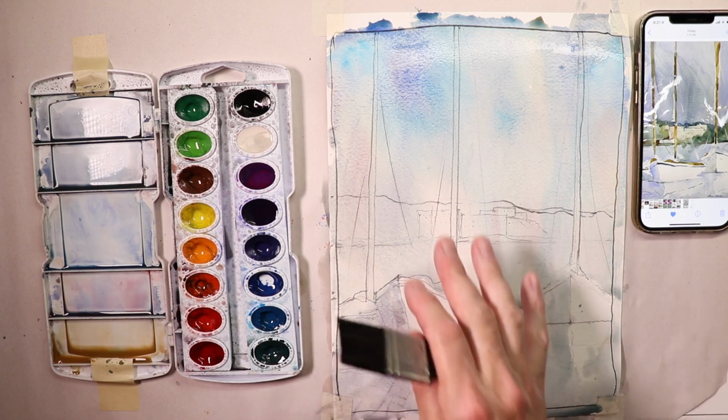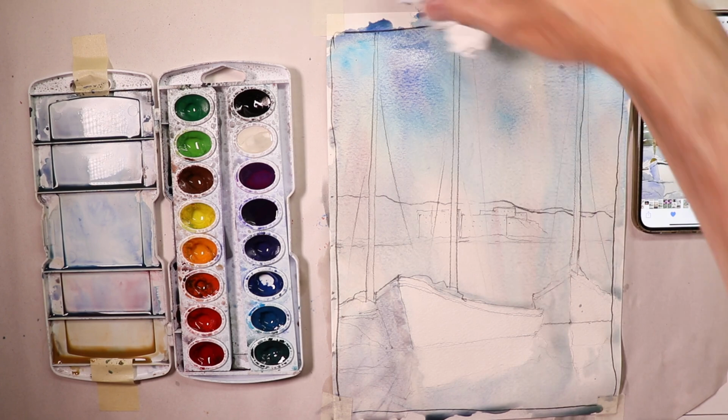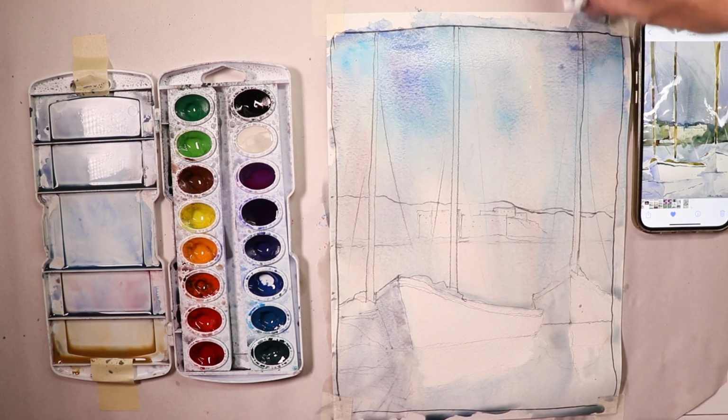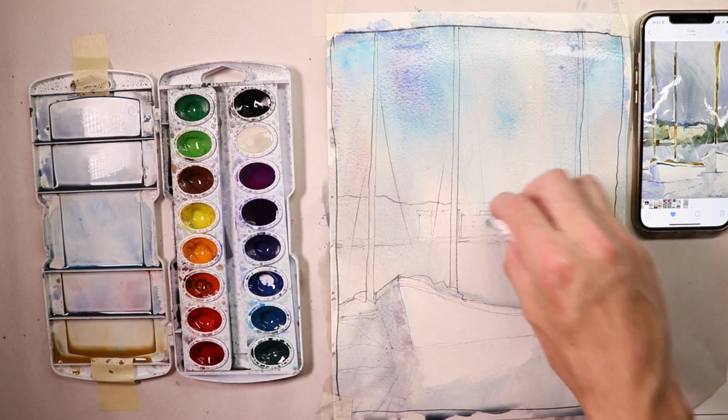Now we're going to wait for this to dry 100%. You can use a blow dryer to dry it off. I would recommend that if you want to get busy and get started again, and you don't want to wait like 2 hours or an hour. Usually it takes about an hour maybe to dry, or a little bit more. So we can use the blow dryer, and that will definitely help speed the process up.